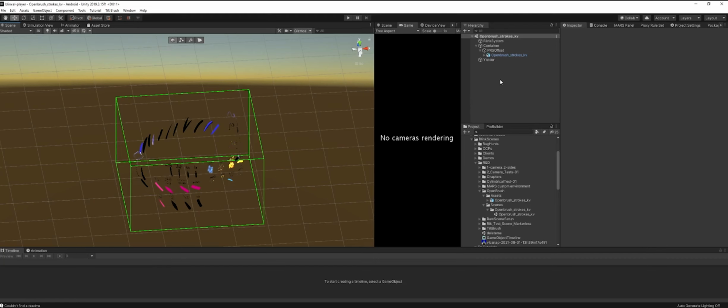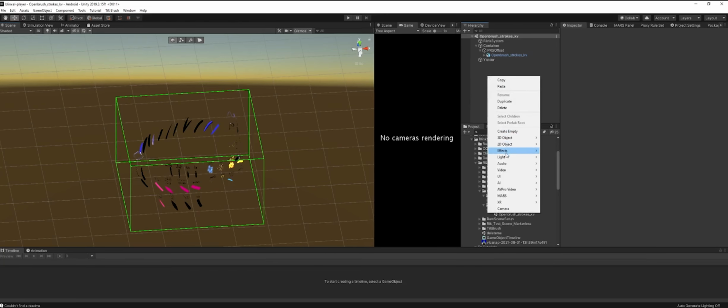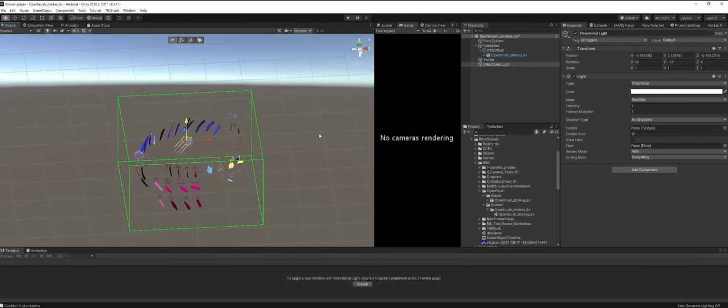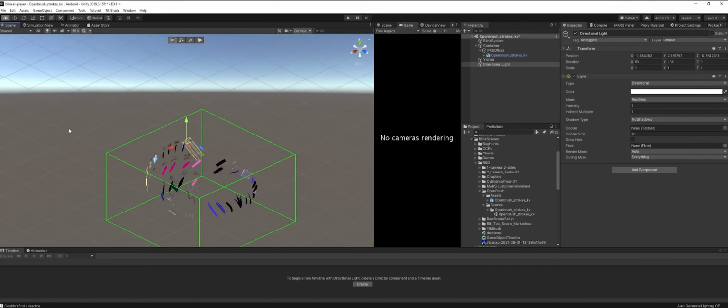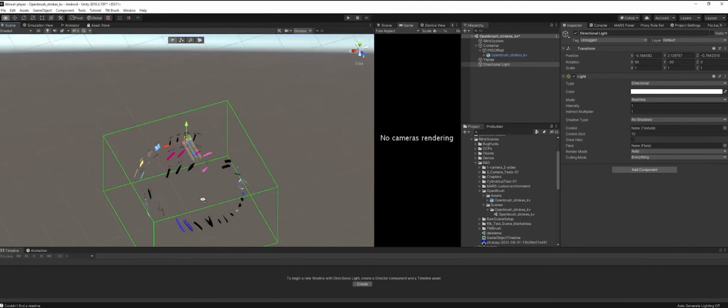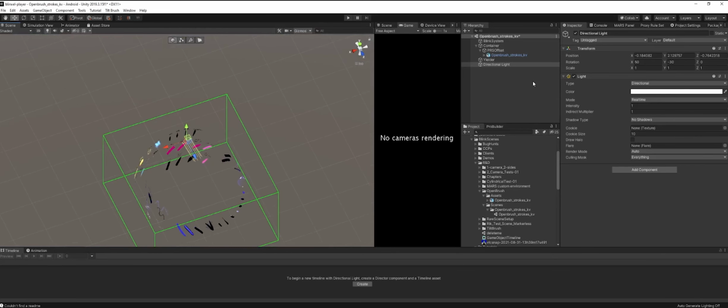So let's add some lights to turn the brushes on. Light. Directional. Boop. So this has turned on some of those brushes, but not all of them. See, those ones are still black because the light's pointing the wrong way. So what I do is I make 3 lights, and I rotate 2 of them a bit like this to light up other brushes. And then I turn 2 of them down. This is why I don't use a point light for this.